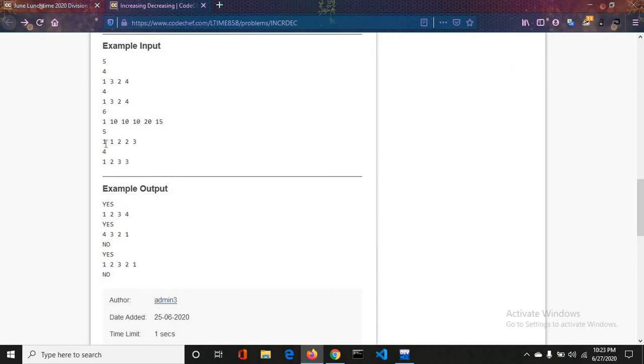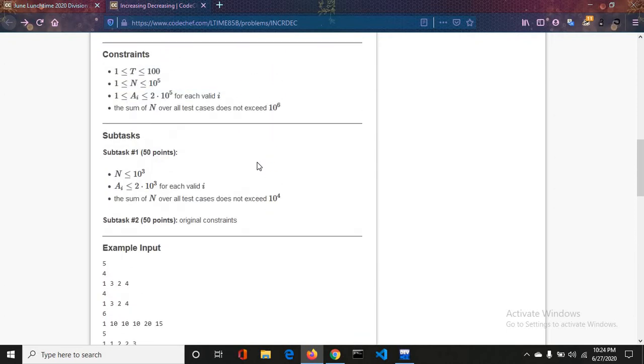Okay, so let's go to the next test case: 1 1 2 2 3. So how are we going to solve this? 3 will be at the middle point, both 2s will be on the right and the left side, and both 1s will be on the right and the left side. The one thing you should be careful about is that these are all permutations of the array of integers. Okay, so that was just a single point.